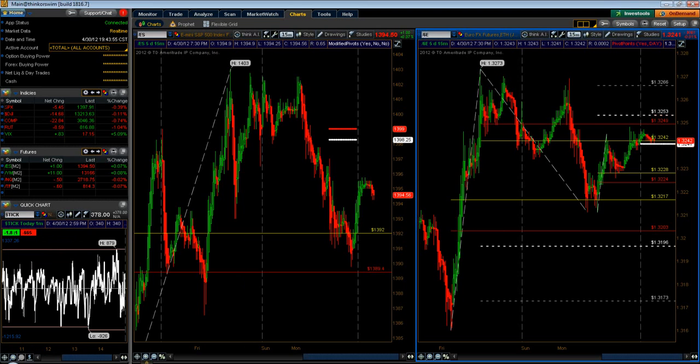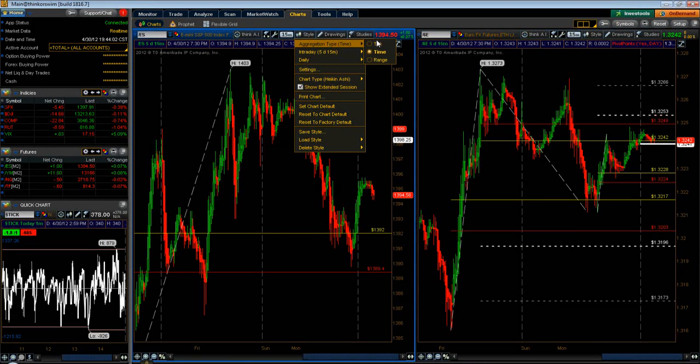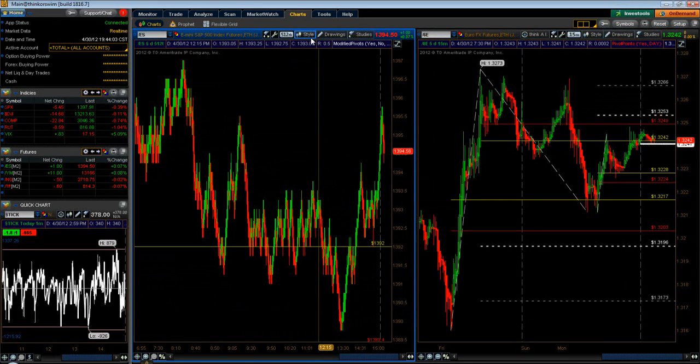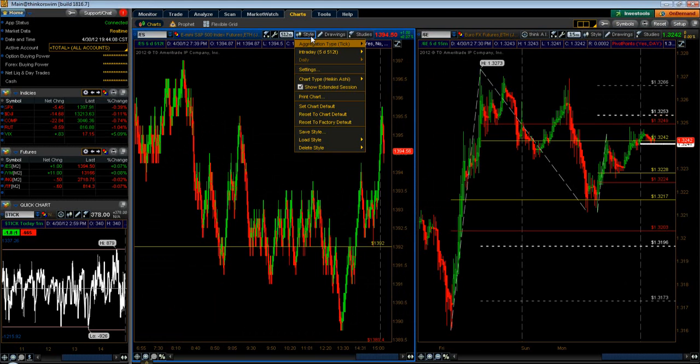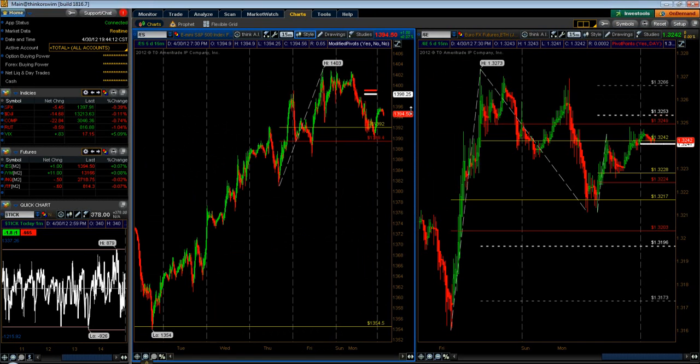Curious why the 512 tick chart, why these little boxes here won't show up when you switch to a tick chart. And I'm not exactly sure why that is. It has to be something with the way the data is being pulled. But I noticed that too. If you're on a 15-minute chart or some type of time chart and you install these little boxes on your chart up here, they'll show up. But if you put them on a tick chart, they don't always work, at least in Thinkorswim. So that's why I just moved it over to the NYSE tick chart.